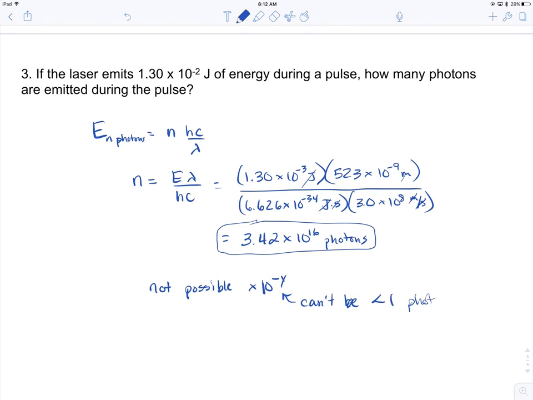Okay? The other thing you need to think about is, well, what was the energy of a single photon? It was on the order of 10 to the minus 19th joules. And so we would need a significantly higher number of photons to generate this much energy, which is 10 to the 17th times larger than the energy of a single photon. And so the number of photons that we should get would be on the order of 10 to the 17th. It's 10 to the 16th. We also have to account for that number out in front, that 3.42. So that's where the difference is accounted for.